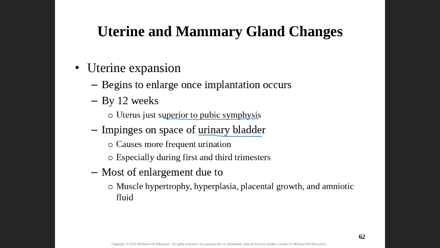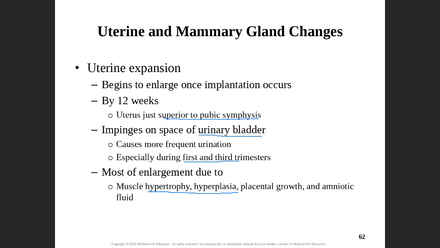So we'll see this quite a bit during the first and third trimesters. So when we talk about this uterus expansion, I want you to think of both hypertrophy and hyperplasia. What is that? Well, remember, the myometrium is made up of muscle tissue. So not only will that layer, the myometrium, increase in width and in size and girth because we're getting an increase in the number of muscle cells there, but also those muscle cells are going to be growing. So we get both hyperplasia and hypertrophy.